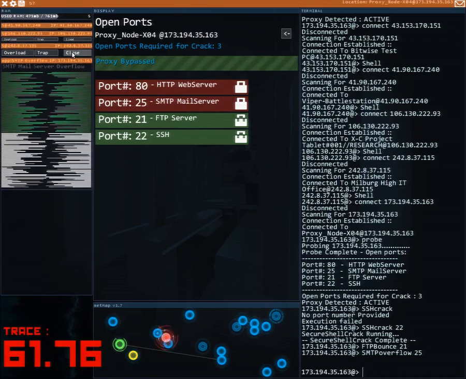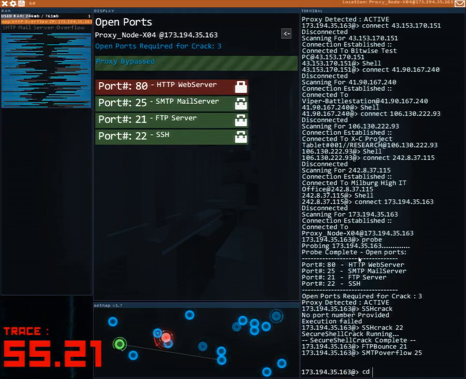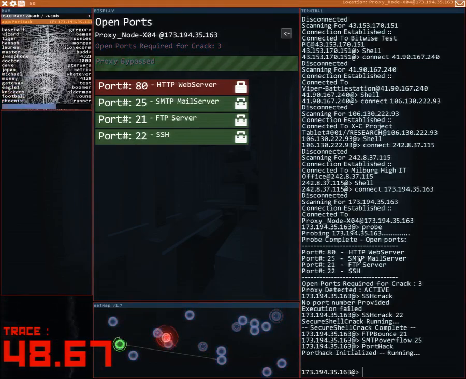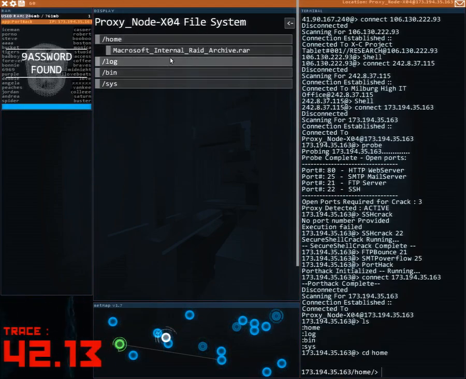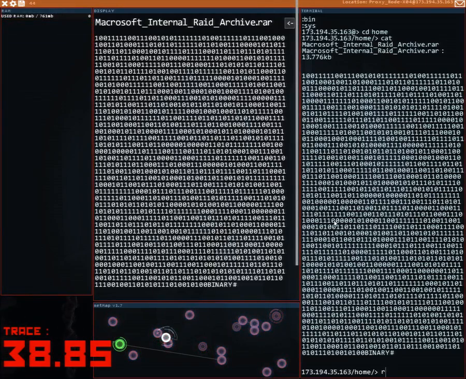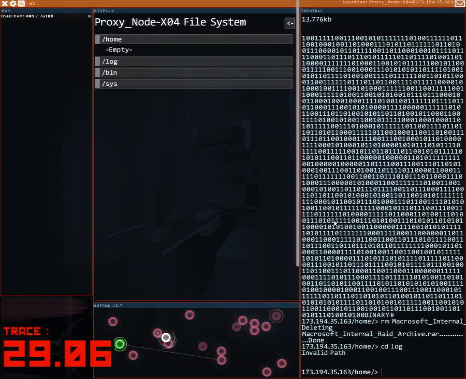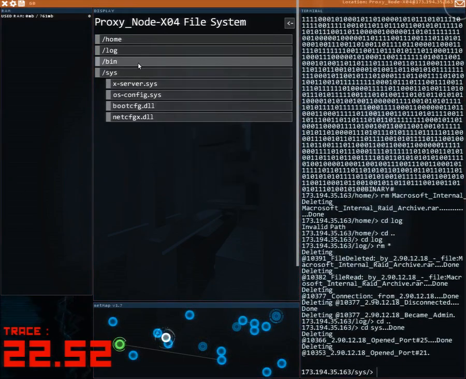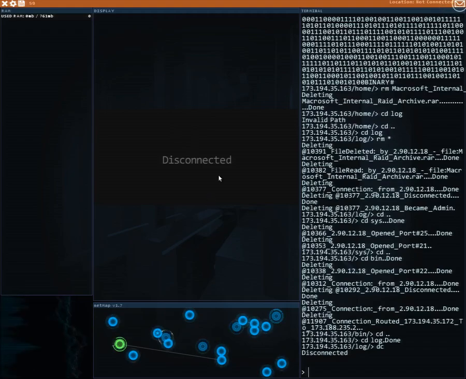I'm gonna close these. Release some system pressure. Change directory to bin. Oh no, poor hack. Damn, I just had that ready. 50 seconds left. Everybody's getting affected. Alright, now we're gonna view file system. Home. Remove what is that, macro there, change directory to log. I'm gonna remove myself. Let me make sure there's nothing else down there. Disconnect after. Disconnect. And that is it, guys.